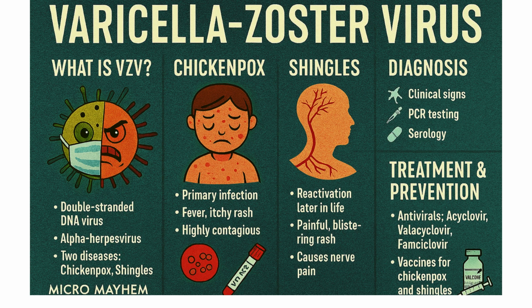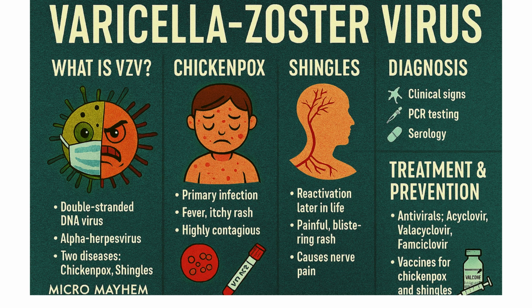Doctors diagnose varicella zoster using clinical signs like rash pattern, PCR testing for viral DNA, and serology for antibodies. Treatment includes antivirals, and prevention all the time is key. The varicella zoster vaccine for children is important, and also the shingles vaccine, Shingrix, for adults over 50. It's really crucial. Vaccination is highly effective and can prevent both chickenpox and shingles.